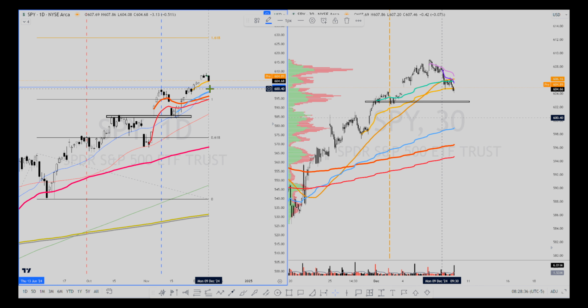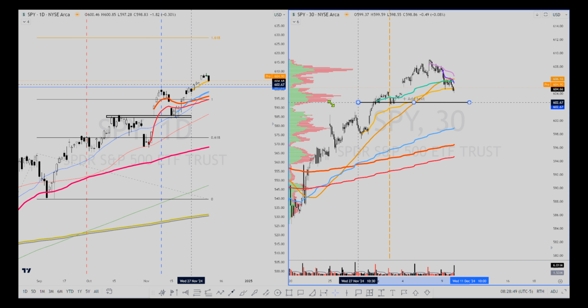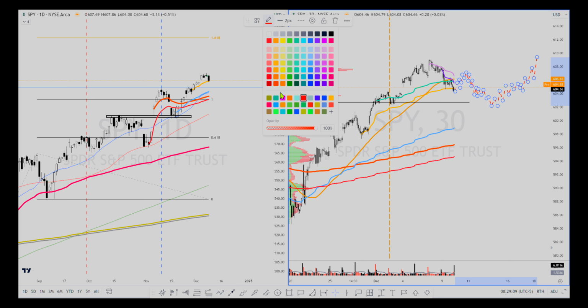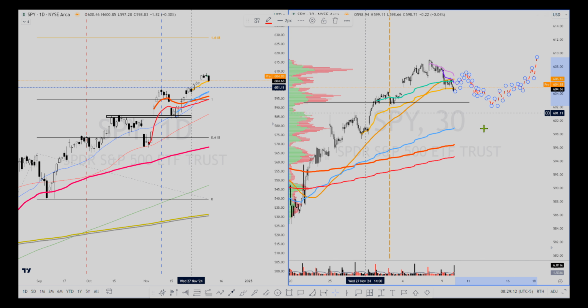So we're looking to see if this 604 level continues to hold here, or if we get some more profit taking down into the 602.70 area. Okay. So I'm monitoring maybe a little bounce back up into this 2-day VWAP, a 3-day VWAP, and seeing if this 604 can hold 602 and see if we can start to reclaim and then get going. So that's a potential scenario I'll be monitoring.